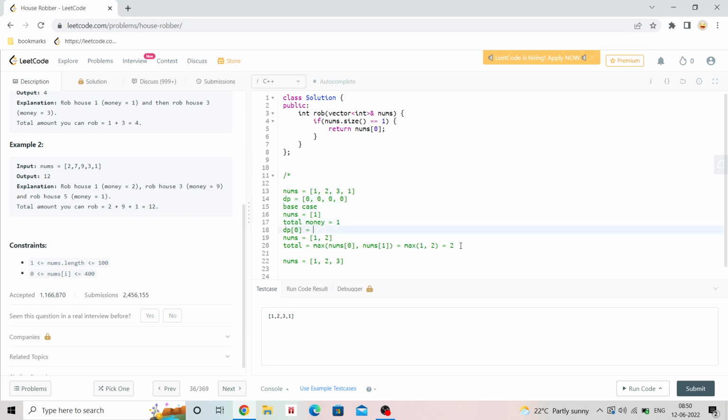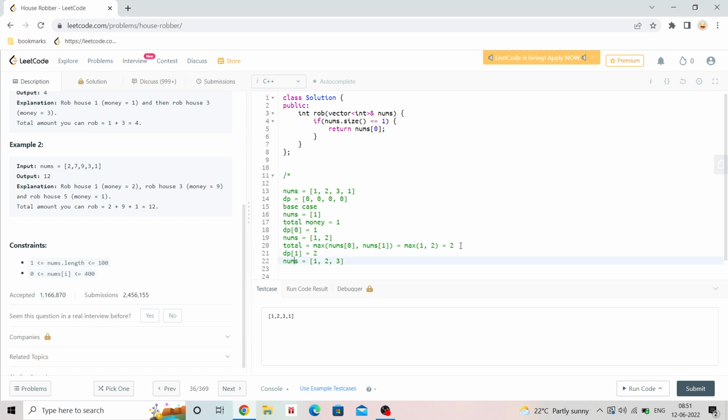Since there is only one house, we'll get only 1, and in the second value, dp[1] will be 2. And here, if we rob, there are two possible ways. If we rob the maximum of these values, we will get 2. But we can also skip this house and rob this and this house.